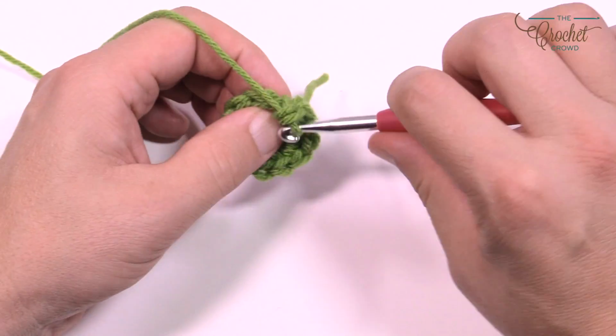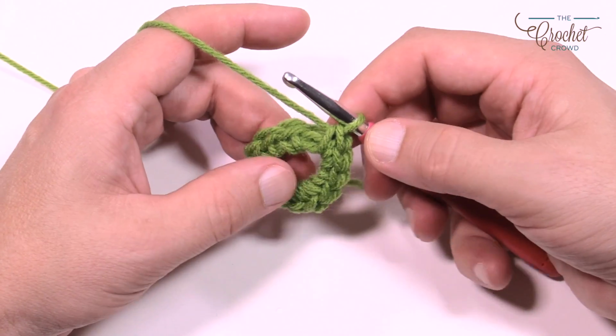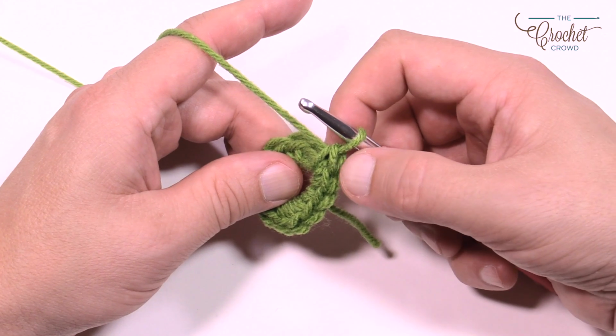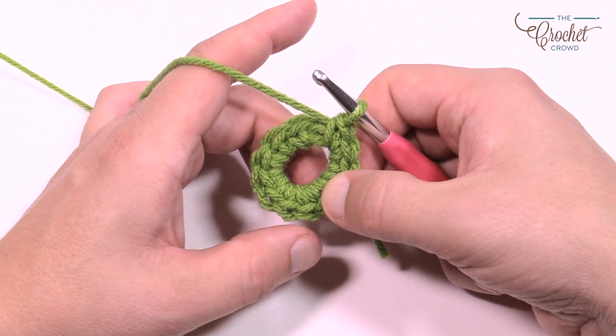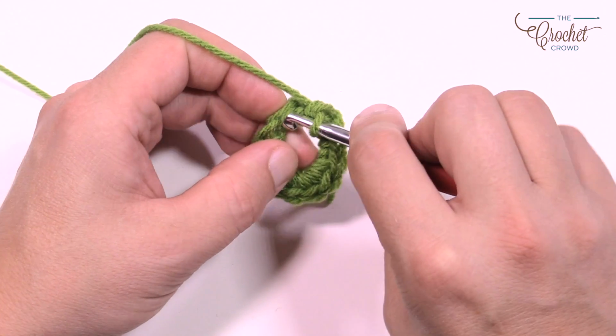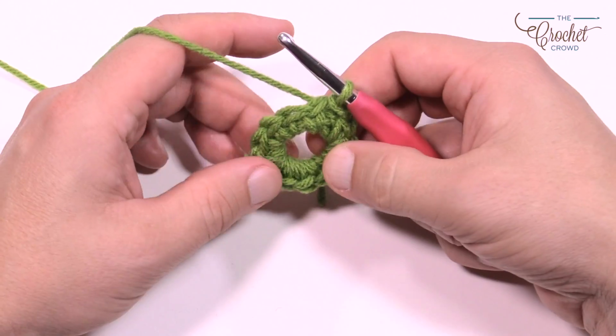11 and 12. And you want to slip stitch to the first one, but how do you know? If you count from the hook, this one that's right here, so 1, 2, 3, 4, 5, 6, 7, 8, 9, 10, 11 and 12. So just slip stitch into the 12th one back from the hook if you can't identify where you started.